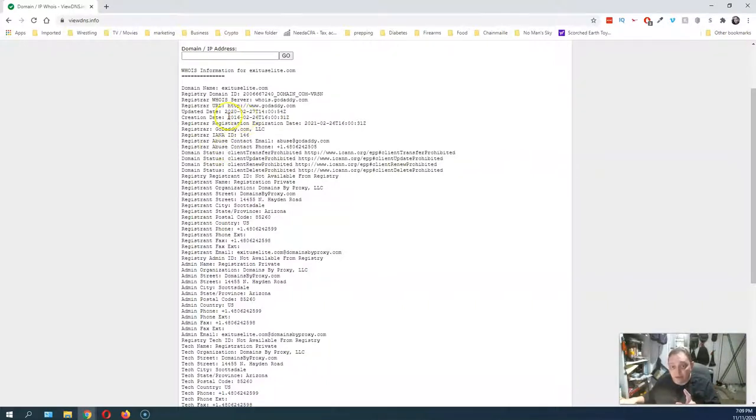All right. First off, when was this created? This was created 4 years ago, in February 2016. When was it last updated? This year in February. Again, not necessarily a bad thing. When is the expiration date? The expiration date is here in a few months, in February. Does that concern me so much? No, not so much. Why? That is a 5-year span for this domain name. They were looking to the future. It's coming up toward the end, and next year they're probably going to update it again and go forward. That's a 5-year deal. That's not a red flag to me. That's a green flag. I'll take that.